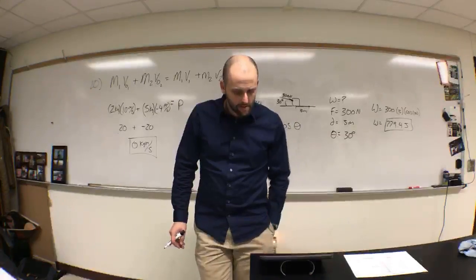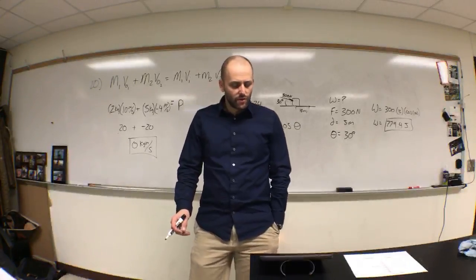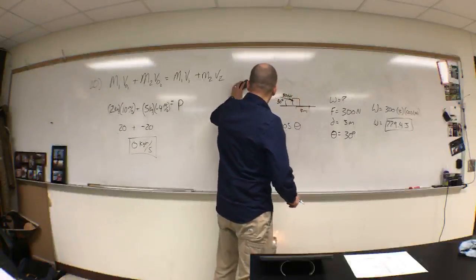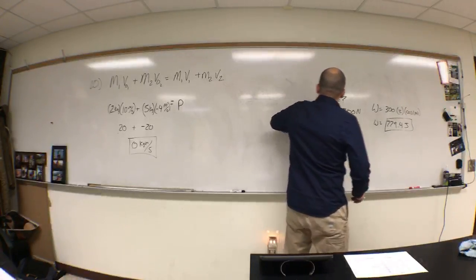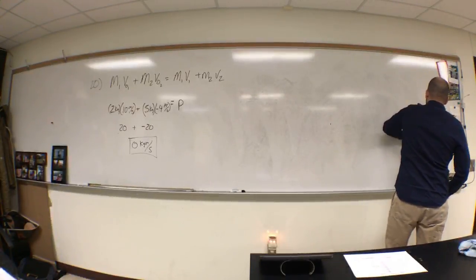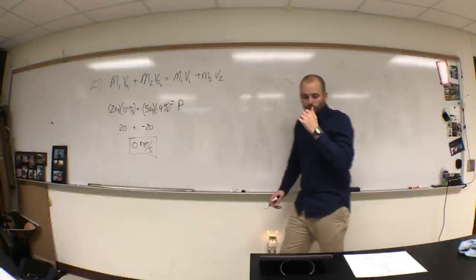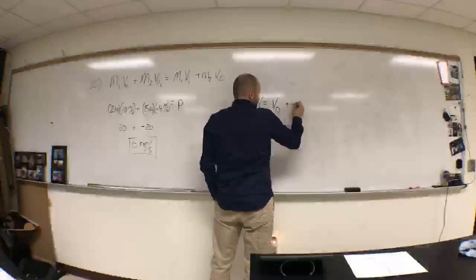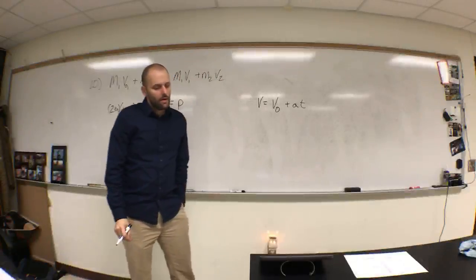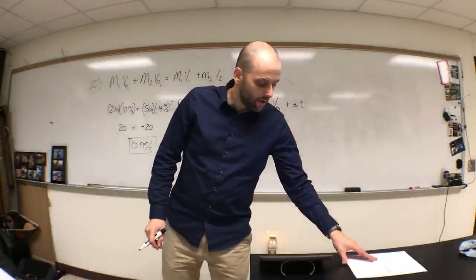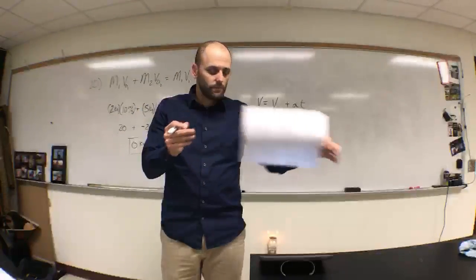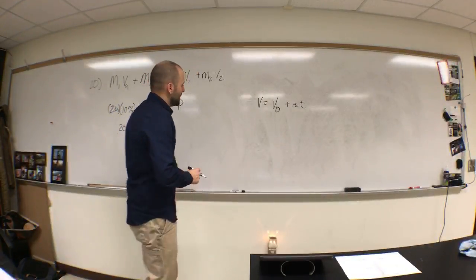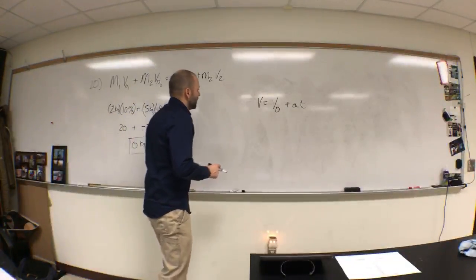Number 26. How do we solve for final velocity with initial velocity, acceleration, and time? This is the easiest equation I have for you today that I know of, aside from the momentum equation. So number 26, you're going to use V, or final velocity, is equal to V naught plus AT. Pretty straightforward. That can be found on this sheet, in your kinematic section, or Newtonian mechanics, I think is what they call it on the sheet.